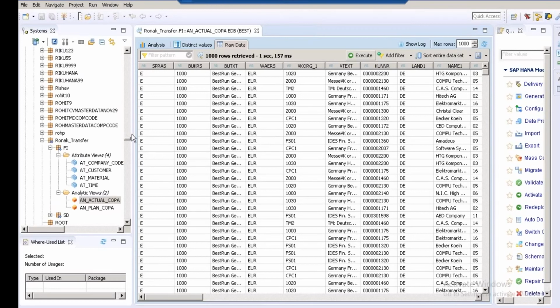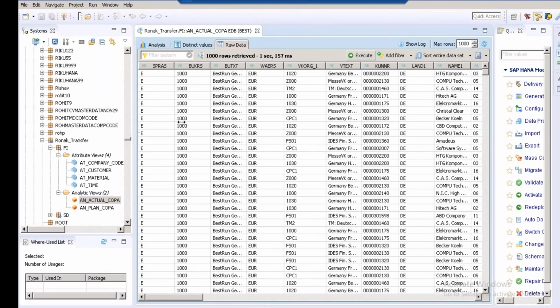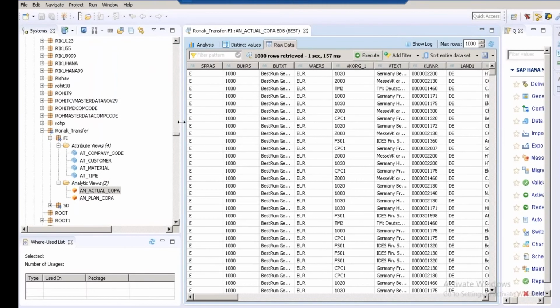Now my question to participants, how can I expose these objects to the front end? To expose these objects to the front end, we require to create a BICS connection. We create a BICS connection, which is also known as an OLAP connection.